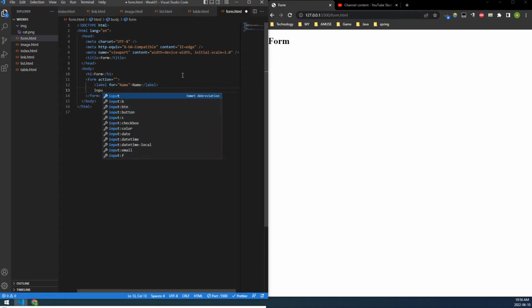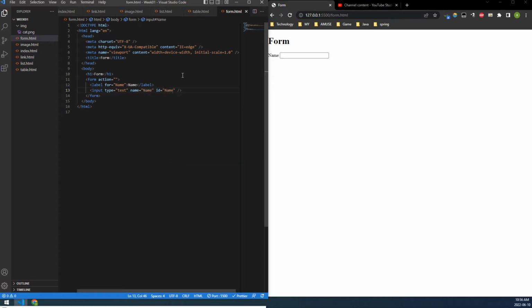Name is name, ID is name as well. As you can see, you already create a label called name to indicate what the input box is for, and then you put the input box.